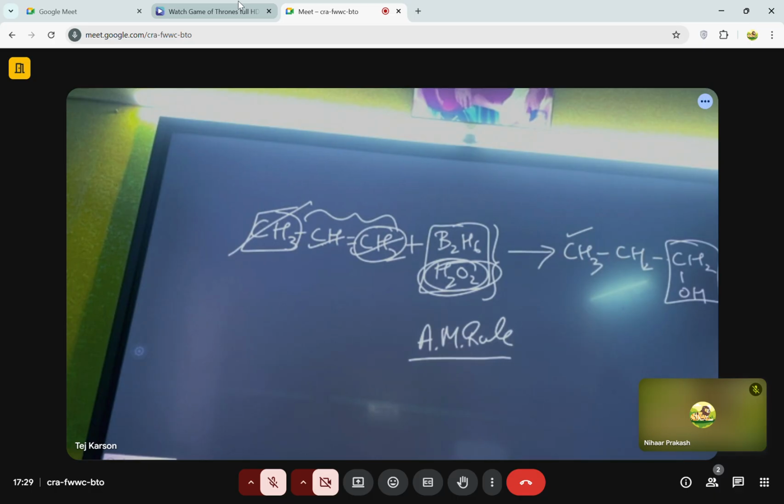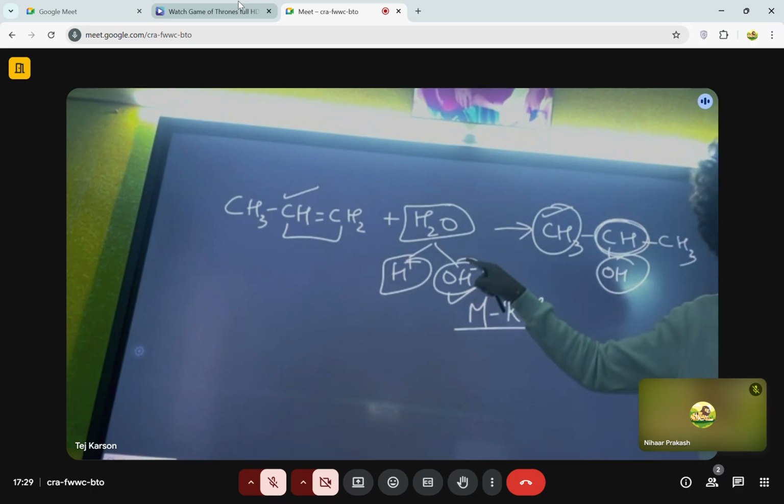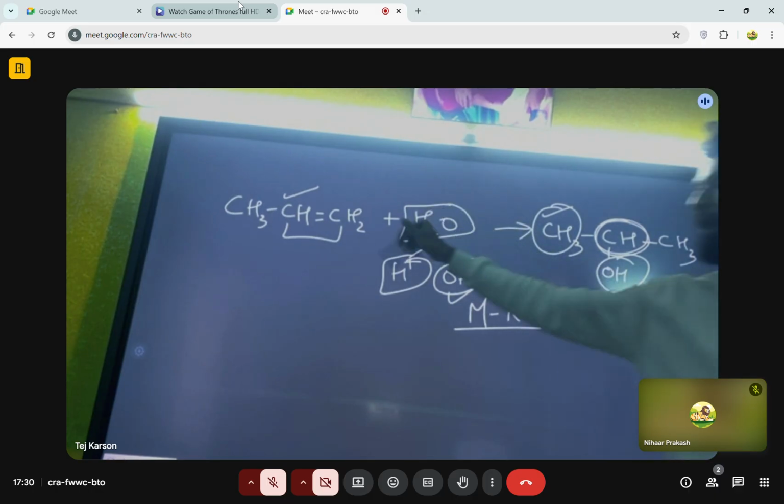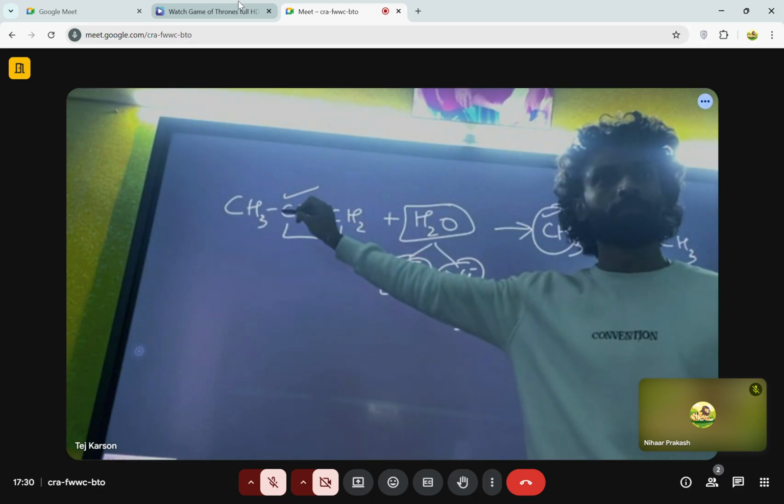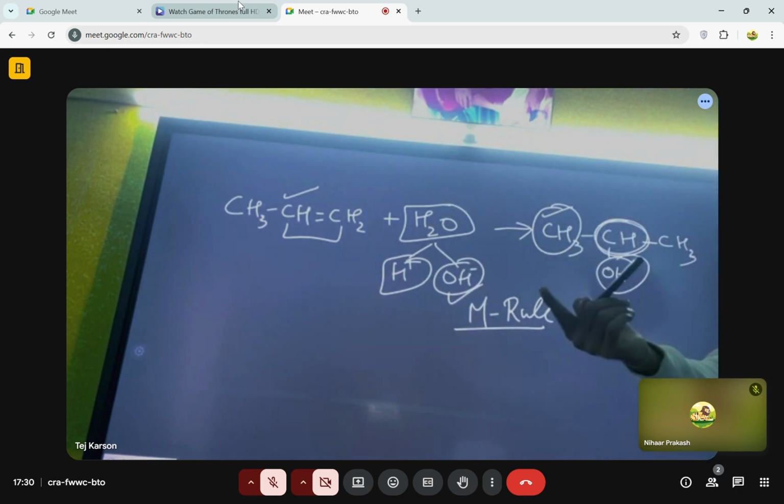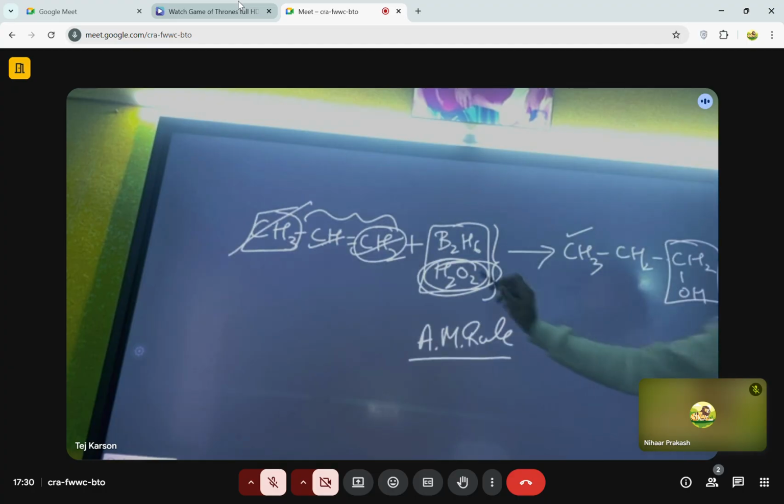So OH goes over. Yeah, the negative part of the alcohol. So the rule is the same, the placement is different. Here also the negative part of the adding molecule goes and sits on the carbon amongst the double bond having the least. Here, amongst the double bond having the most. That's the difference. That's specifically happening because of H2O2. H2O2 is called hydrogen peroxide. H2O is regular Markovnikov rule. H2O2 means peroxide. Peroxide always triggers anti-Markovnikov rule. That's a trigger point.